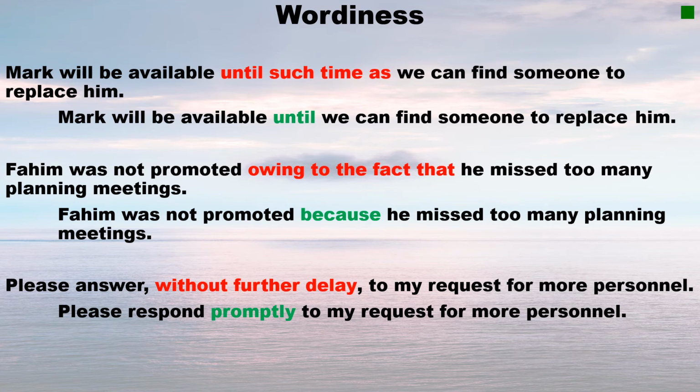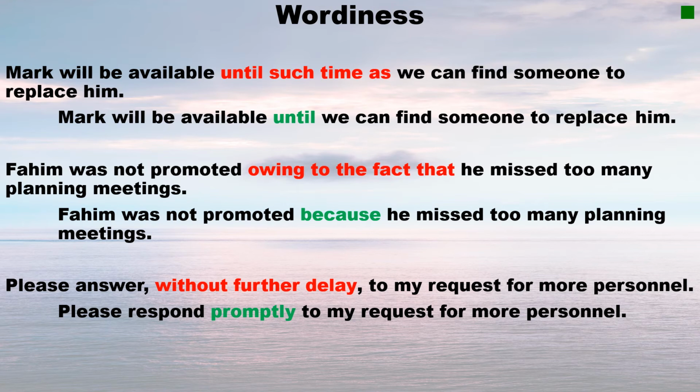So the first example, Mark will be available until such time as we can find someone to replace him. That's a really wobbly phrase in the middle of this sentence. Let's get rid of it. Mark will be available until we can find someone to replace him. That's much better. It's much more concise. It's much tighter. And we've replaced 4 words with just 1, and that has made a gigantic improvement.